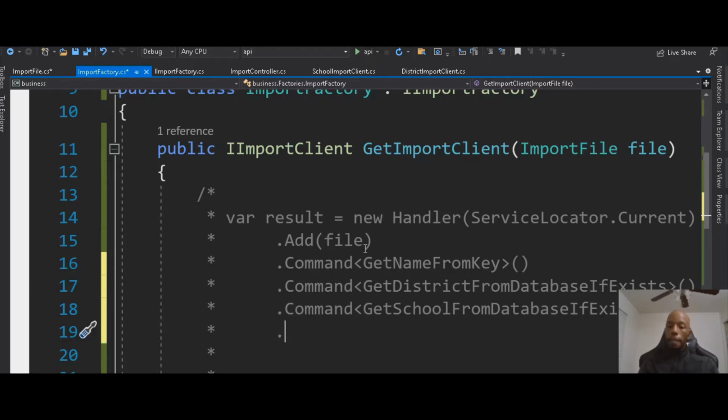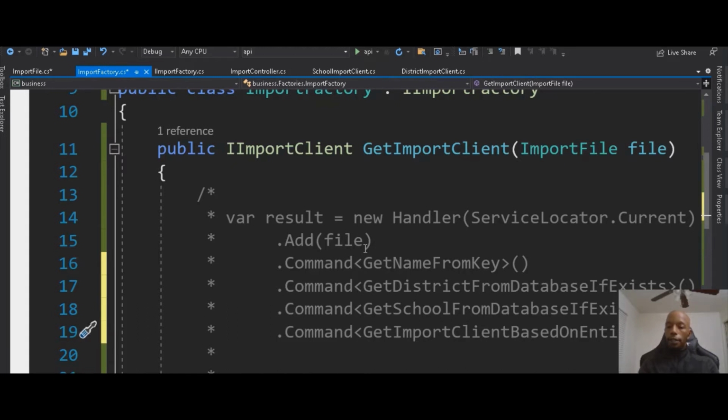Then we'll say, depending on the district or the school object, we'll say get import client based on entity.